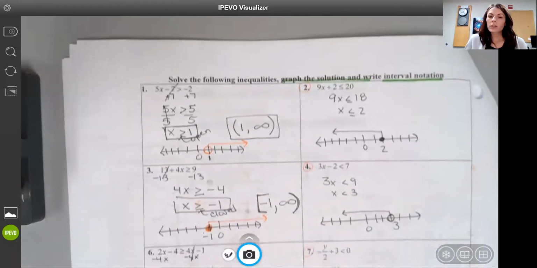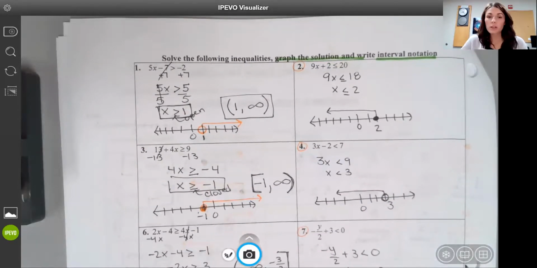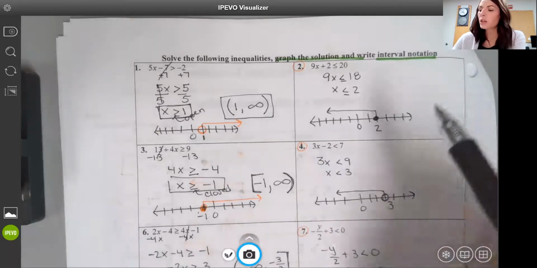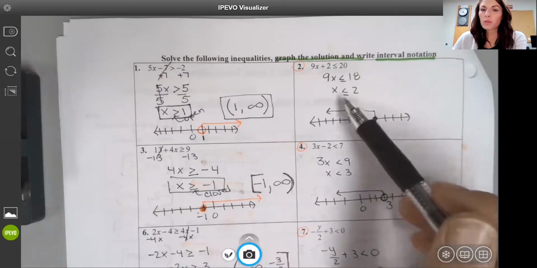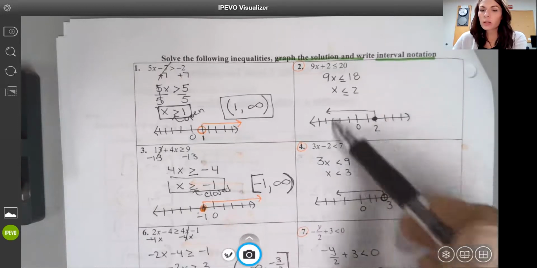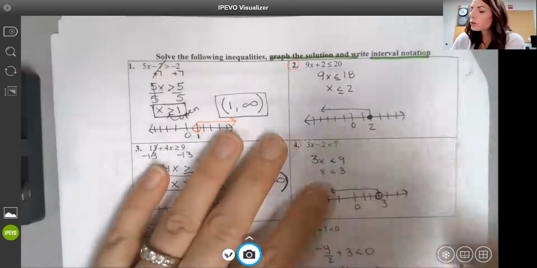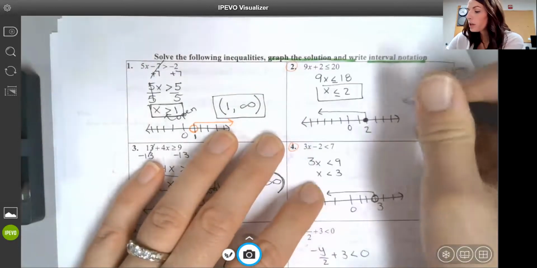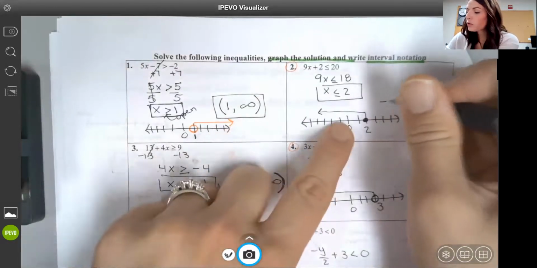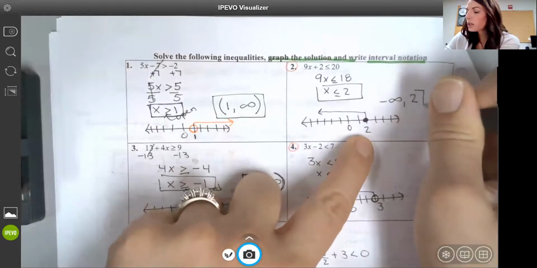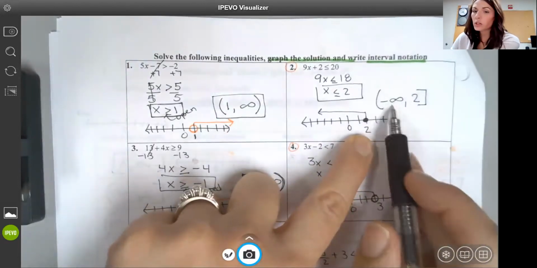Okay, so now we're going to check our work. I didn't complete all of them because as I was working through a few, I thought it would be worth finishing them up together. So on my first problem, you should have gotten x is less than or equal to 2. Here's the graph for that. Interval notation here would be my number set would go from negative infinity up to 2 and including 2. There's my interval notation.